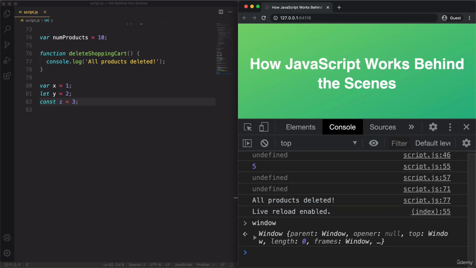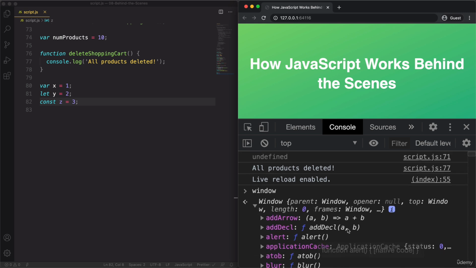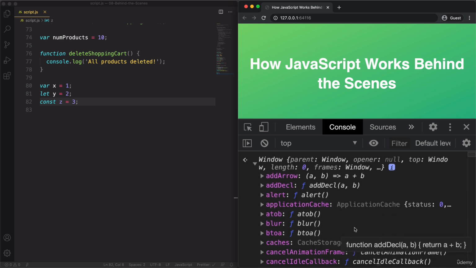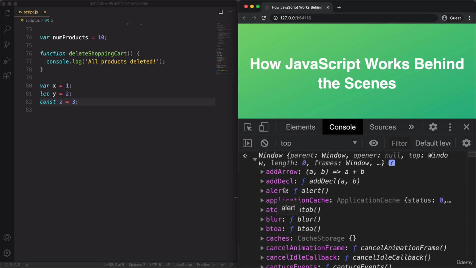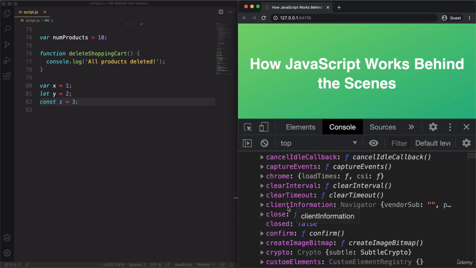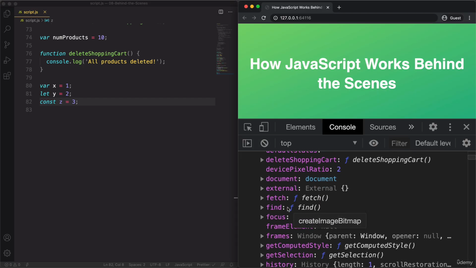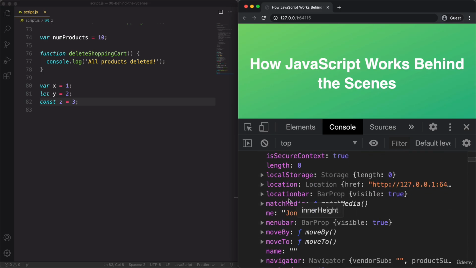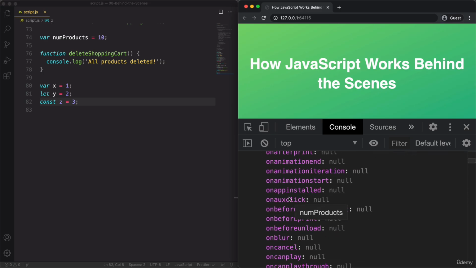And window is the global object of JavaScript in the browser. And you can see all kinds of stuff in here. For example, the alert window that we have used before, or also some other functions that we probably might have used already before. So I'm not going to go into that here.